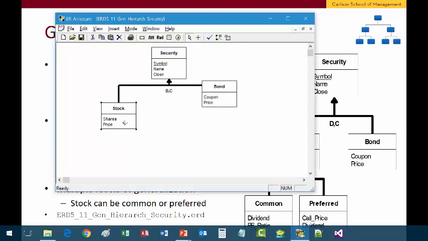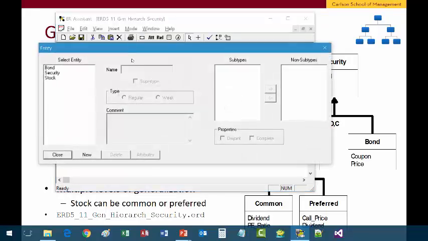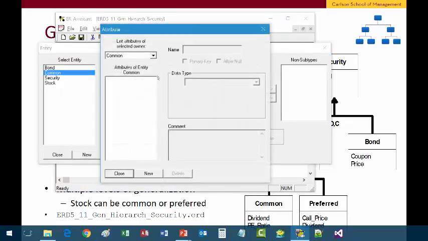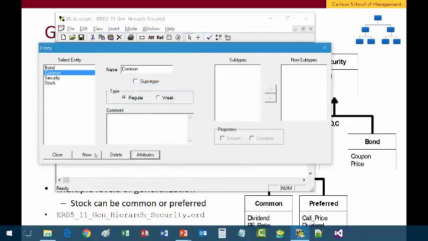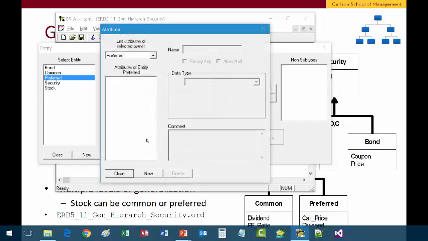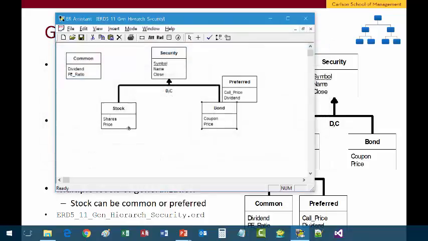Then we're going to repeat this one more time by adding two new entities: common stock, with attributes called dividend and PE, the price earnings ratio, and the final entity, preferred stock, with attributes such as the call price and dividend as well. Again, it's a special type of dividend, so it's probably kept separately.